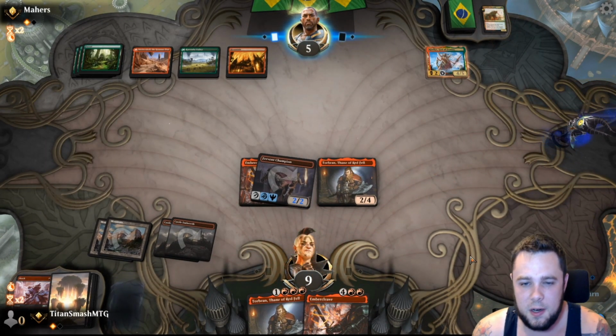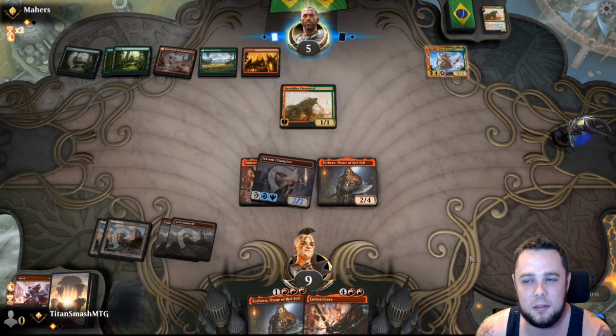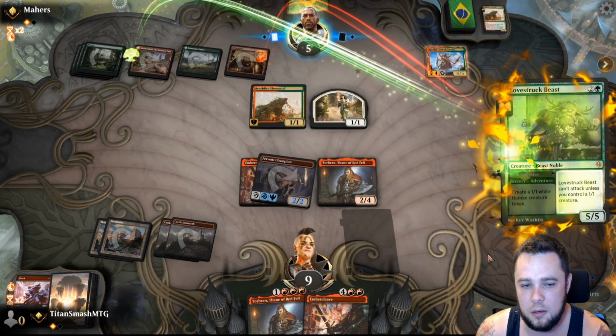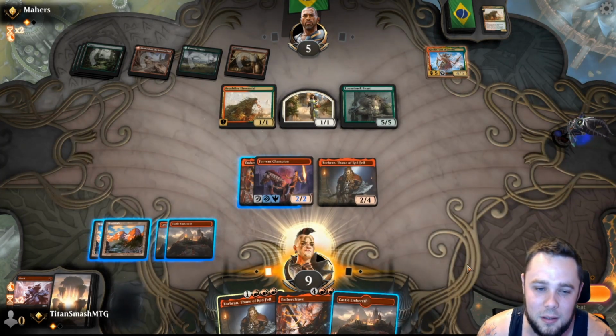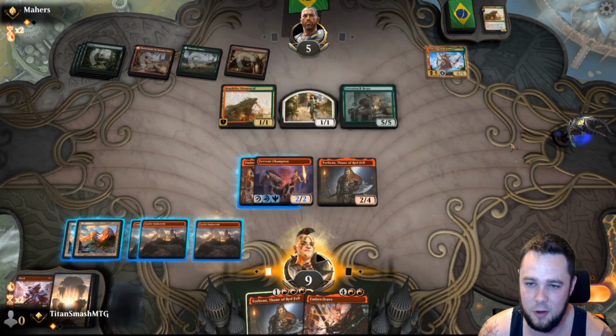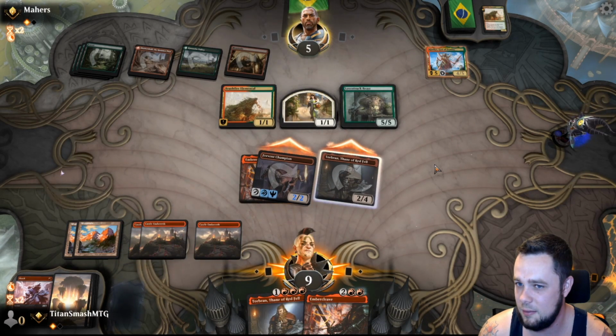The drainage. Alright, let's see what they got. They're going to have a pretty big answer here. Brushfire is not going to do it. Love Struck Beast and the Heart's Desire. Alright, so this means we pull the old switcheroo on them, huh? I have this Castle Embereth also that I could just pump the Fervent Champ. But I think what we do here is go to attack and see how they block.